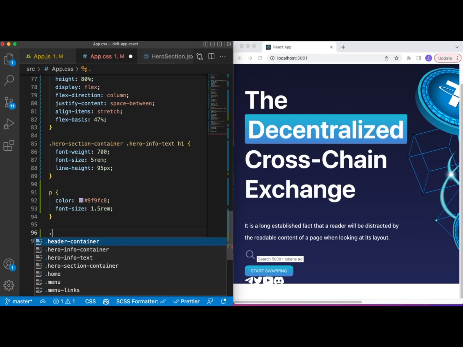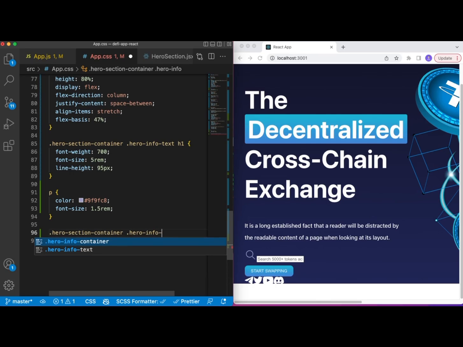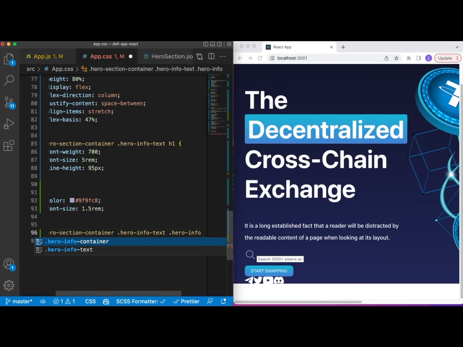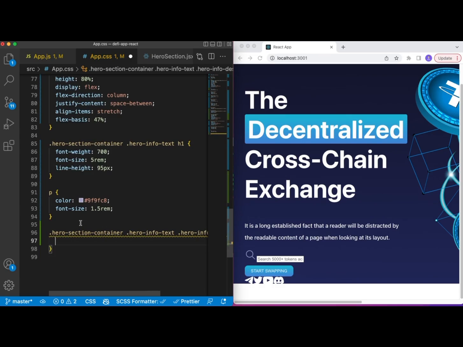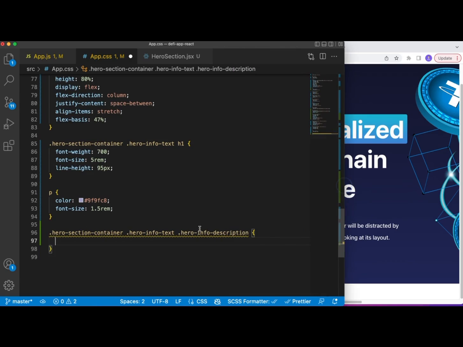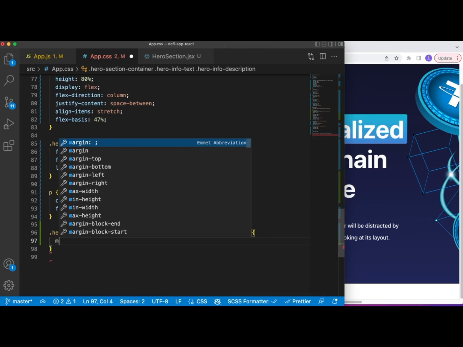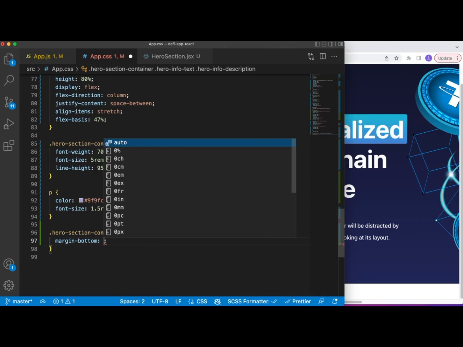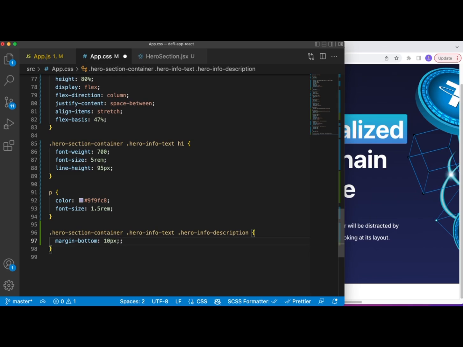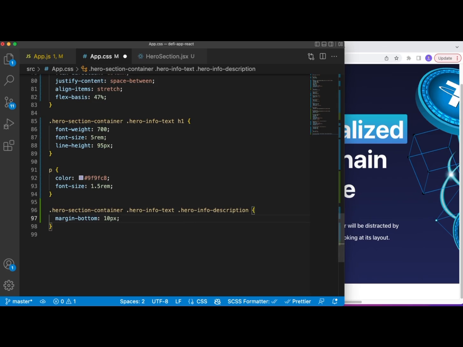So hero section container, hero info, for description. Hopefully that's not too small, so just margin bottom, so we separate it from the search input below.